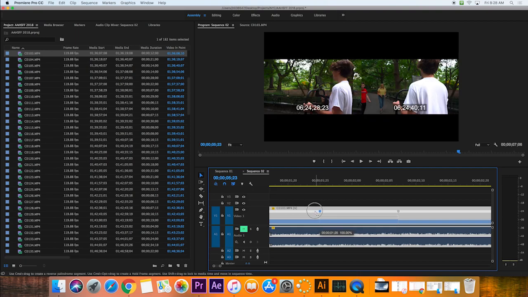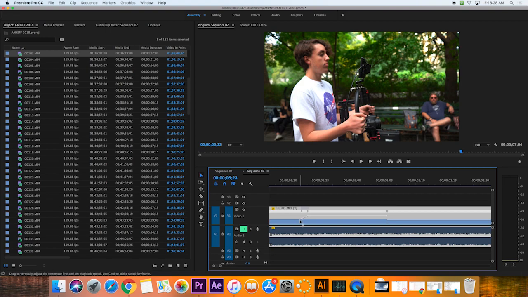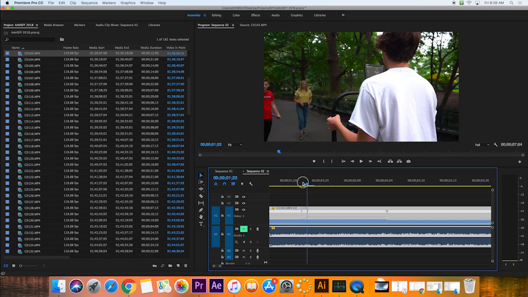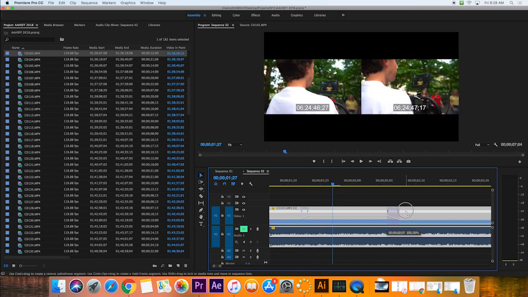But if I drag this to the left, now you can see it's becoming a sloped line. That's the ramp part. So instead of switching straight from regular speed to high speed, it's going to smoothly make that transition so it doesn't feel so jumpy. And I'm going to do the same thing over here.